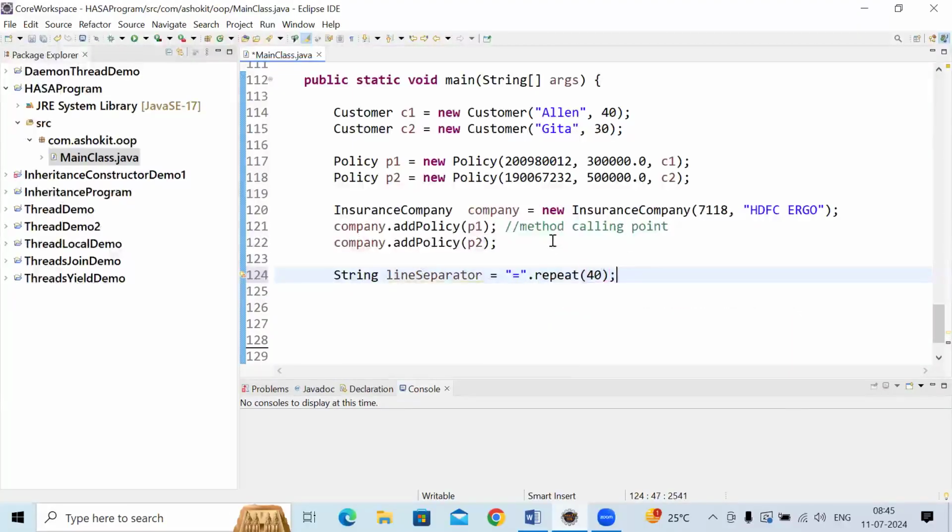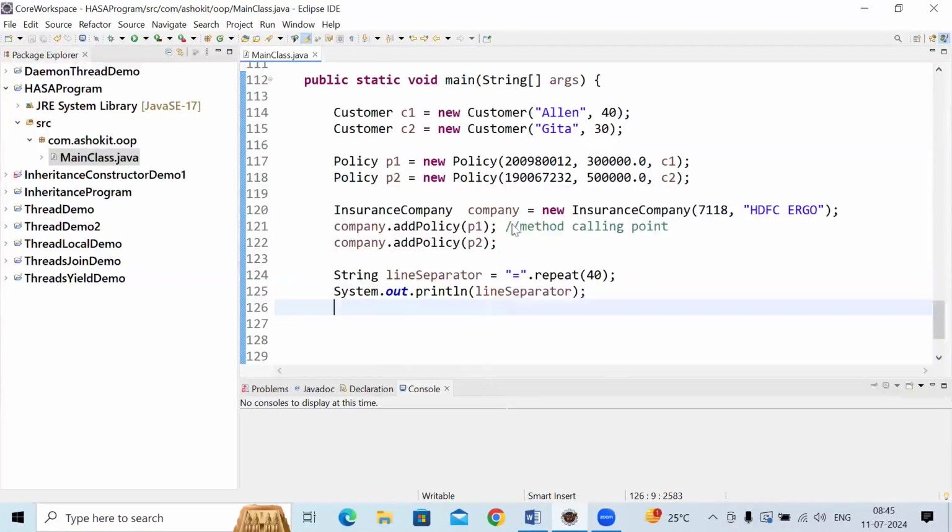I want 40 dashes as a line separator. First I store it in a variable and print it whenever I want. First I want to print the dashes: System.out.println of line separator.